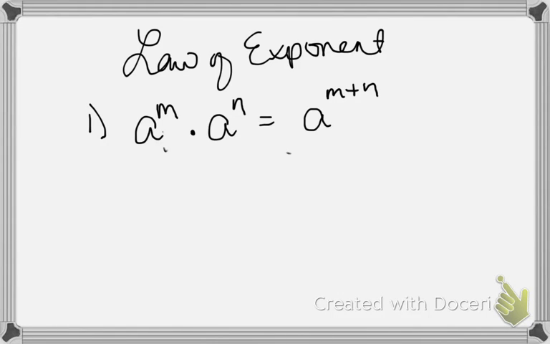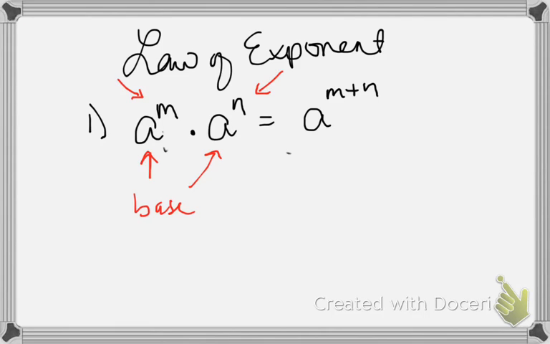Okay, in this video we're going to start part one of the laws of exponents. The first one we're going to learn is when the bases are the same. These are our bases right here. This is the base and this is the base. The exponent is the number or letter up above the base. That is called our exponent. We also call this a power sometimes, like to the third power or the fourth power.